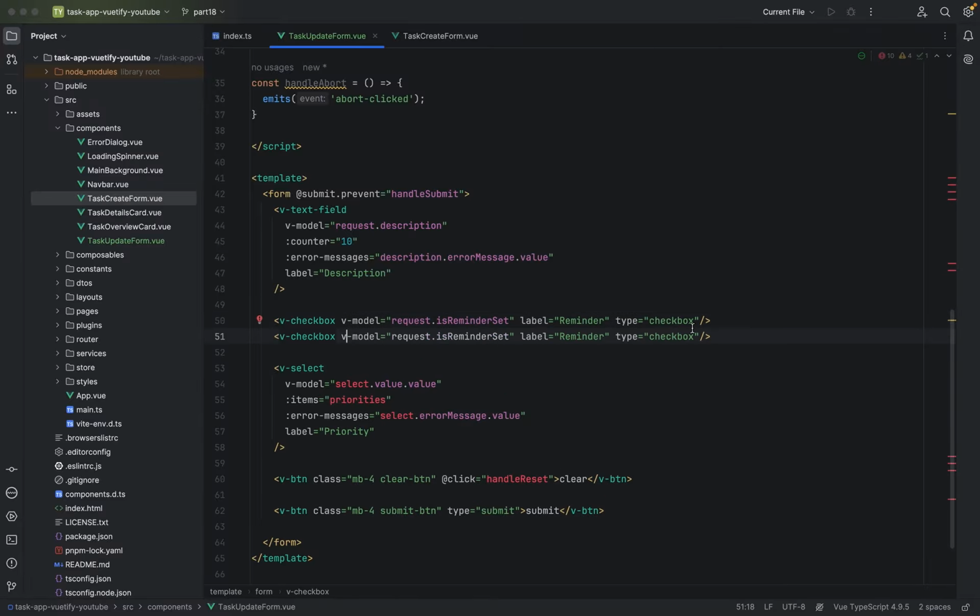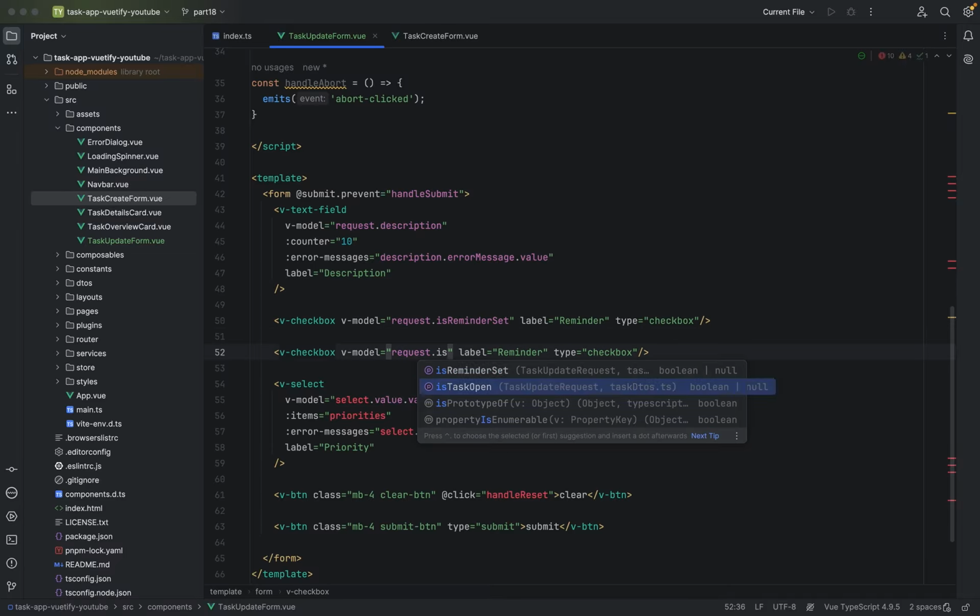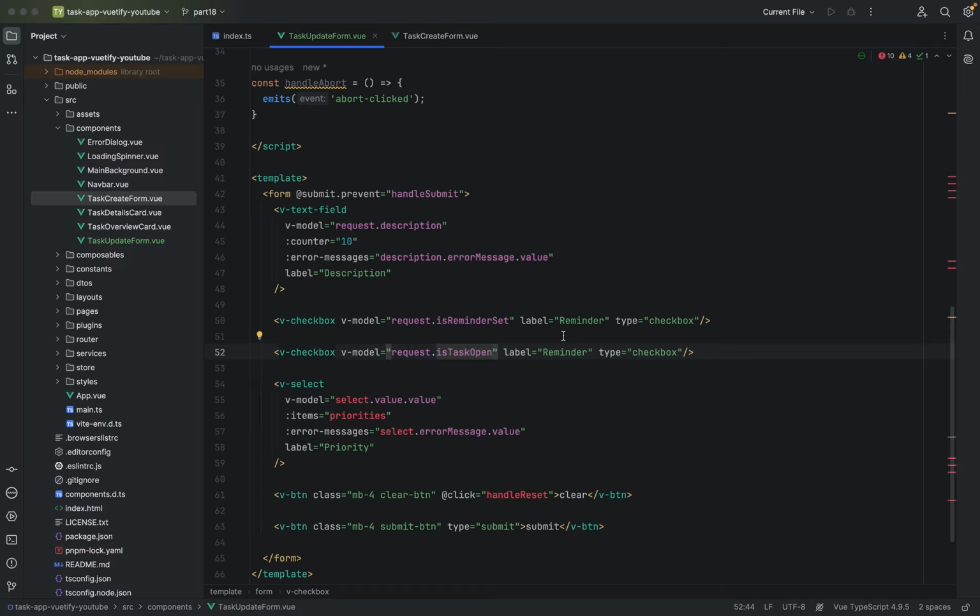Let's just duplicate this line, and we will of course make this is task open. Label, let's call it also open, type checkbox.